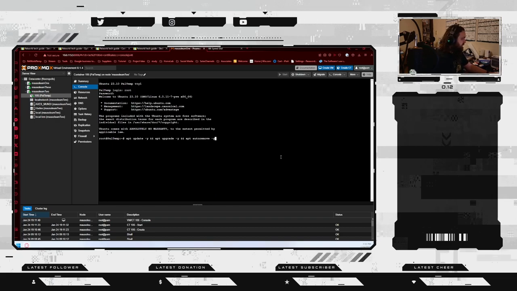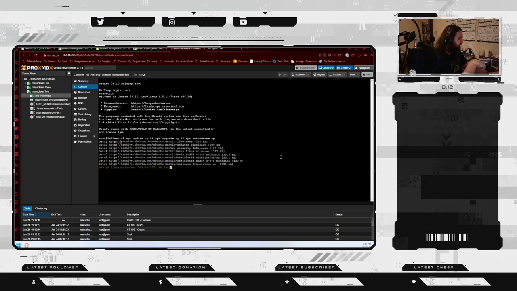autoremove -y. The first part, update, checks the repository list, sees what you can update. Upgrade actually continues that and upgrades it. Because, yes, those are two different things. Auto-remove finds any packages no longer related to anything and removes them. Enter.